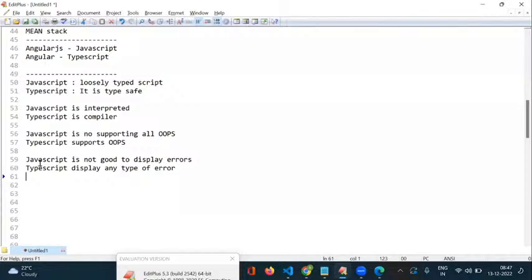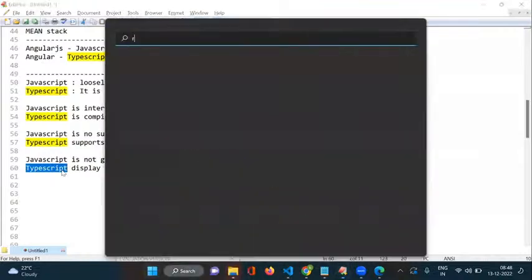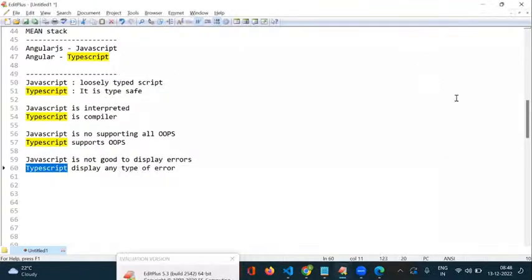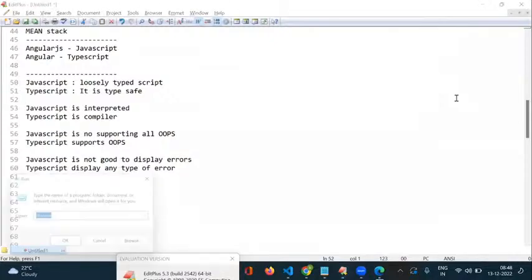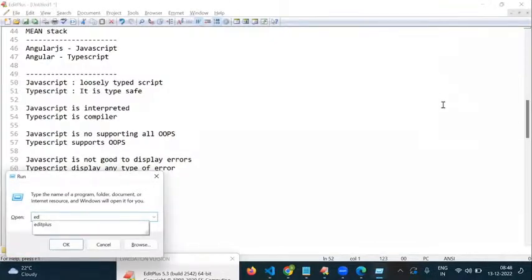And sometimes we are missing the meanings also. Okay, it is not providing the specific reason why this error is occurring. This type of issue is there in JavaScript. But in TypeScript, from the error display point of view, it is very clear. One simple example I will show you. Okay, then you will get some clarity on this point. I am creating one program.